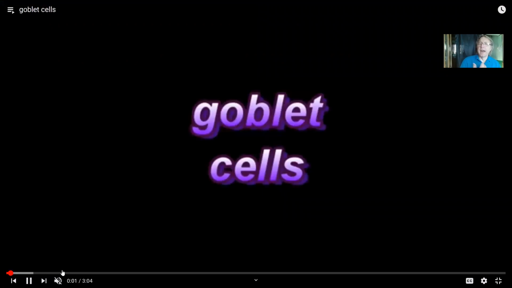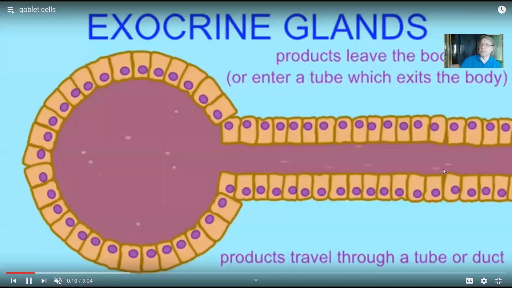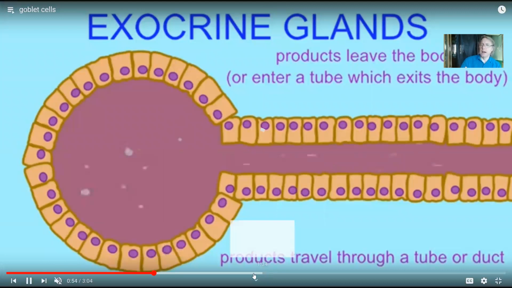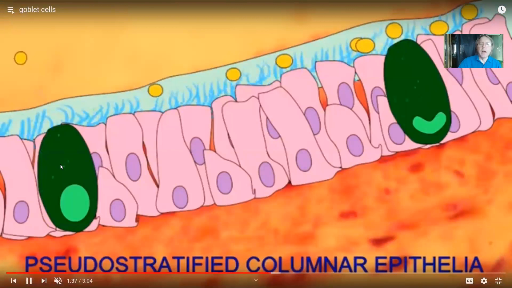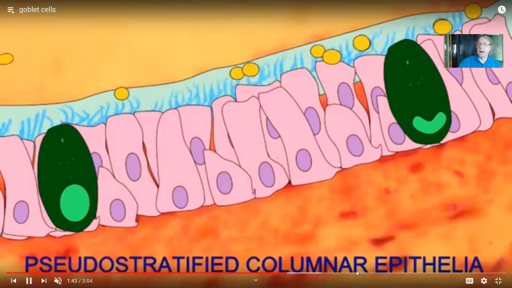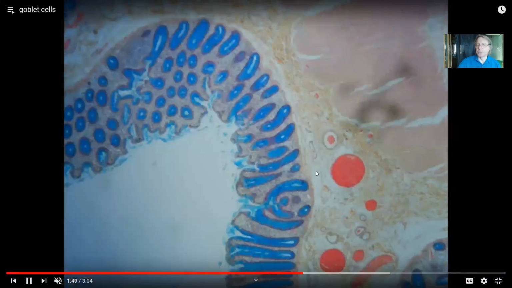Now, I had said that we have mucus lining the nasal cavity and the throat, and that's because of the presence of goblet cells. Most exocrine glands, which secrete products from the body, do so through a tube or a duct. That doesn't apply to the one-celled exocrine cell. Even though things like sweat glands or digestive glands have many cells and ducts, along, say, the trachea, we have these goblet cells which make mucin, and they are single-celled structures.